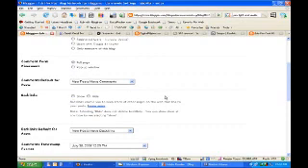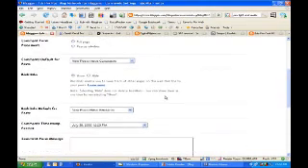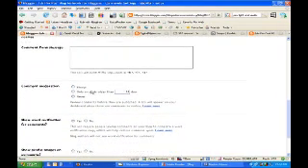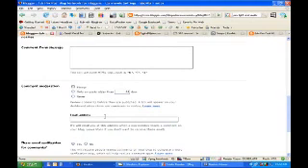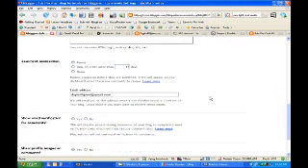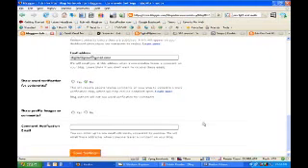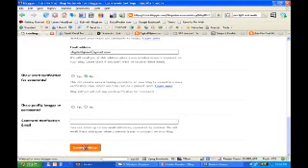interested to post a comment in my blog, and then I could say also that backlinks can be shown. Let's say they link to my blog, so my blog site will show if there are other blogs linking to my blog post. And I could say also that all blog comments are moderated, meaning I have to approve each one of them and assign an email address to where they should go. Then maybe since I already moderated it, I will not require word verification anymore. And save that setting.